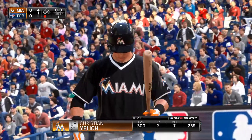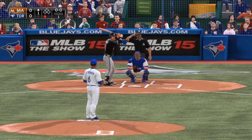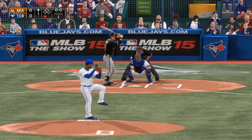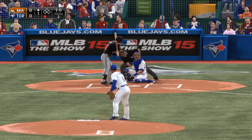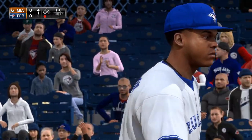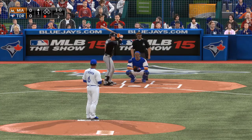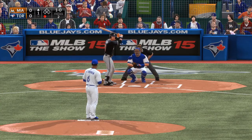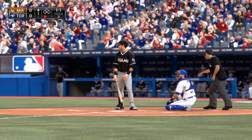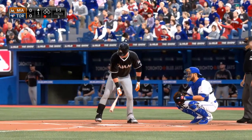Christian Yelich will dig in for the first time, and he'll do so right at the .300 mark for the year. Now the first pitch. Nowhere close with the fastball to begin the at-bat. It's ball one. EK, we take a look at the home nine as they take the field here tonight. They'll look to make it 3 straight as they come in on the heels of 2 straight wins. Yeah, and you look back to that last game, you'll take production like that anytime you can get it. It makes a starter's life easier. Heck, it makes your whole staff breathe easier.